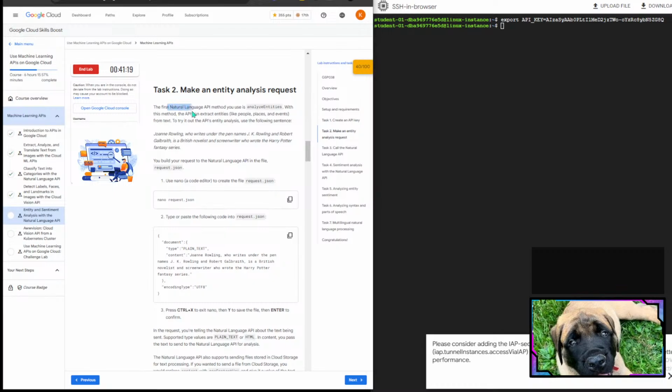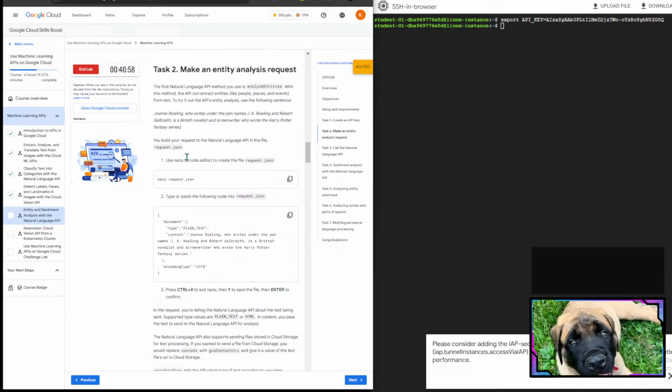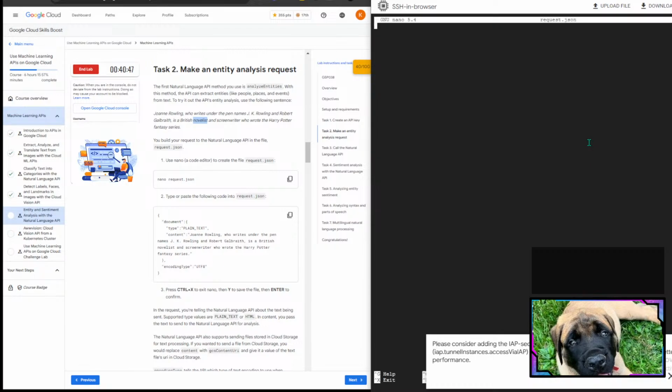The first natural language API method you use is analyze entities. With this method, the API can extract entities like people, places, and events from text. To try out the API's entity analysis, use the following sentence. Okay, so this is the sentence we will be working on. So now let's write nano request.json.